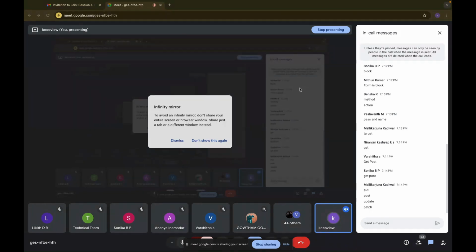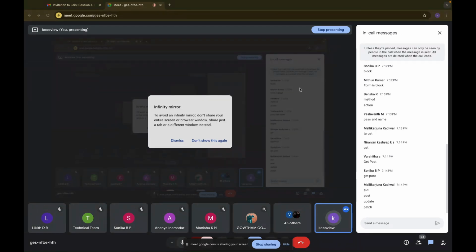As Arjun said, the five most commonly used are put, post, update, patch, and delete. These are the five common ones that are used.